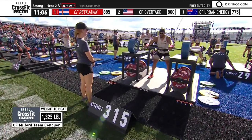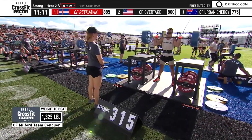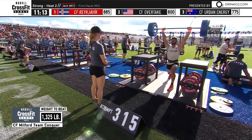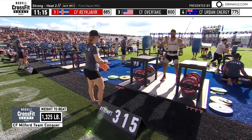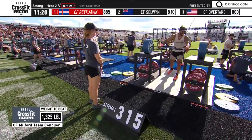Now Christian Harris at 315. Again, the number we're trying to reach is Milford Conqueror at 1325. Yeah, that was easy. The stand-up nearly got it overhead. Yeah, does he get credit for a front squat as well? 10 seconds.